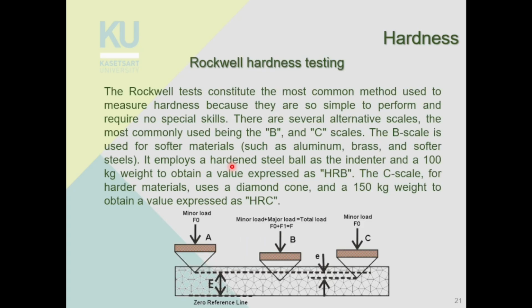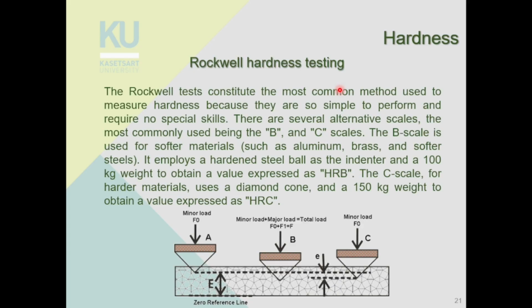The next is Rockwell hardness. The Rockwell hardness is the most simple and easy to use technique. The machine just does everything for you basically. It is the most commonly used method. It can be used with a wide range of material, but like I mentioned earlier, really hard material would need some specific technique like Knoop or Vickers. But Rockwell is easiest to perform, and it gives you a number straight away.